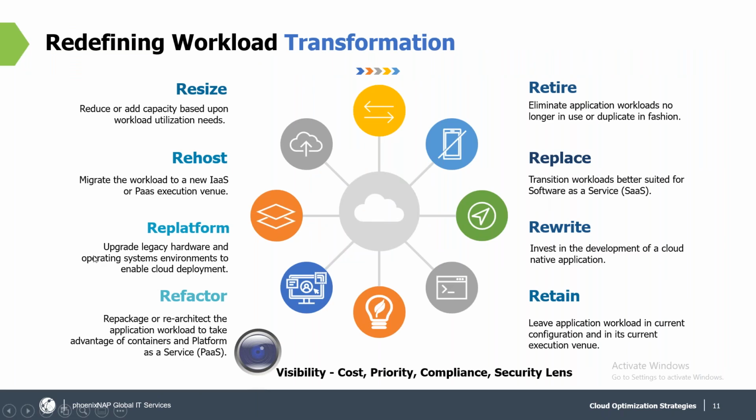First, let's speak to how CloudGenera helps with some of these challenges that Ian walked us through. To make good workload placement decisions, you really need to look holistically at the options available to accelerate a migration to the cloud or to optimize the spend of an application that's already been moved to the cloud. With CloudGenera, you can automate this analysis to resize, rehost, and refactor, actions that operations can take without changing the application itself. CloudGenera can also help with these higher level of effort and frequently higher value activities like replatforming or building the business case to replace or rewrite applications.